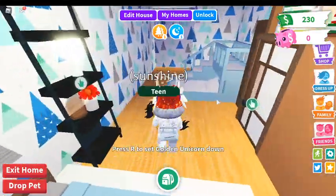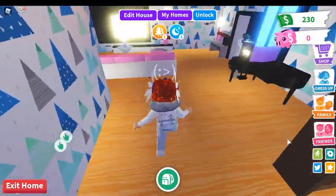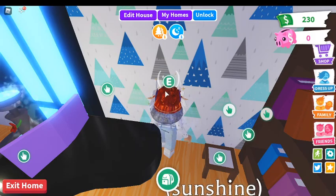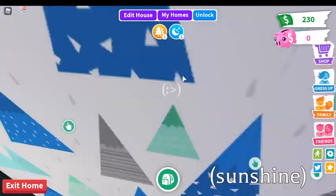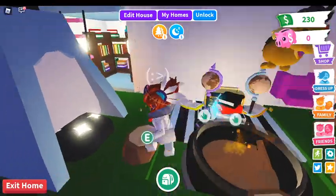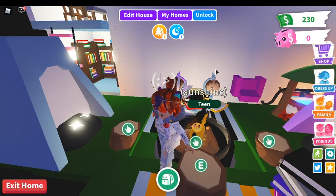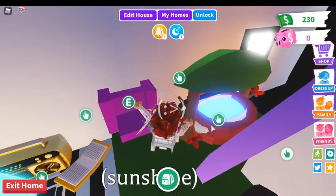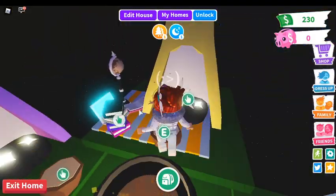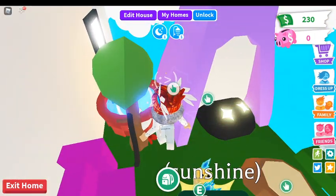Let's put you to bed. Oh, yes! Before I put the unicorn to bed, I have something to show you. Can you see this seat right over here? And boom, and bam, there's a cup inside! This is so cute. This is what I made before I got the tree house. And this, you can take a bath on your pet, though. Oh yeah, so you need a shower right there.